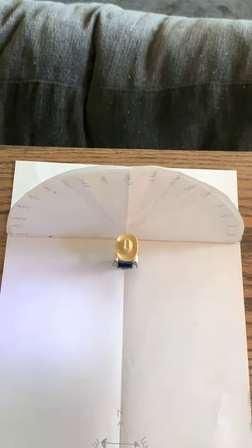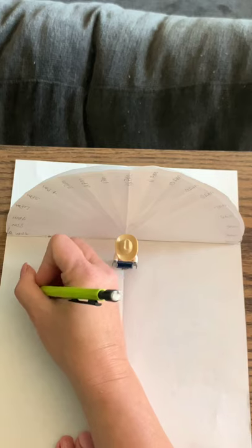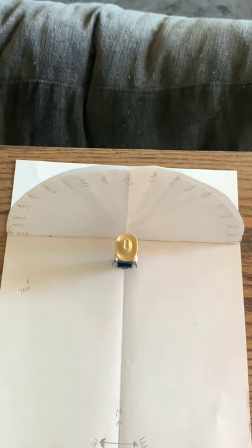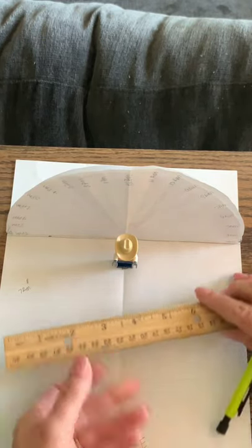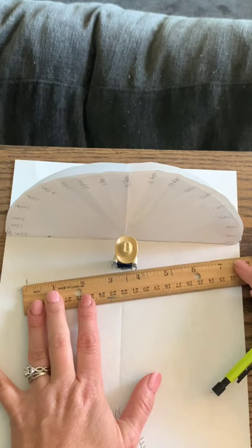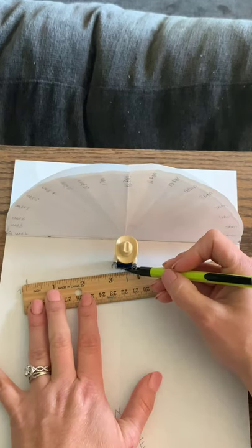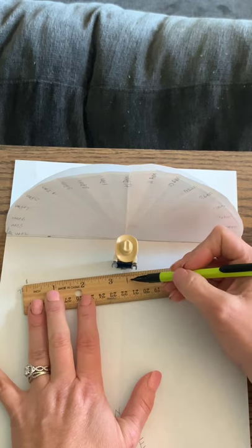So when I am pointing my 7 a.m., I am going to need to mark a line where my shadow ends. I'm going to label it 7 a.m. on my base paper. And then I can measure the distance from my mark. So let's see. This looks like it's about 3.5 inches.